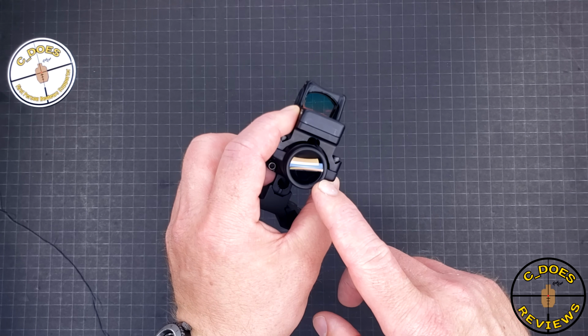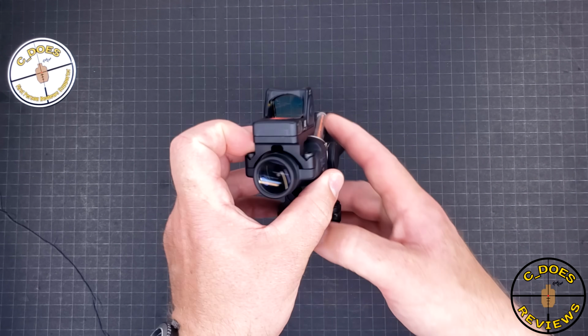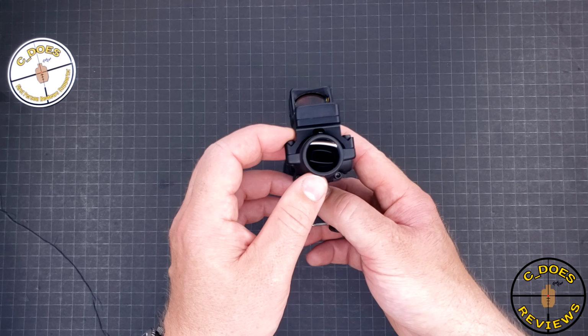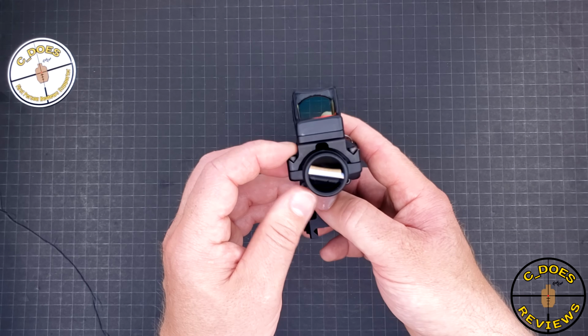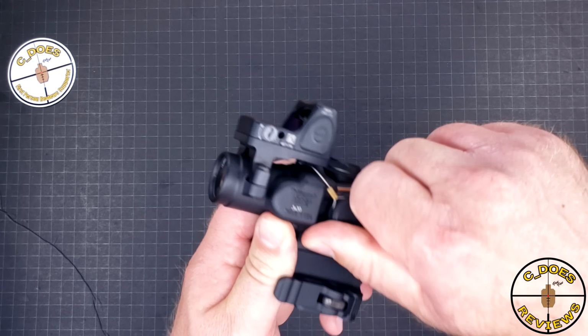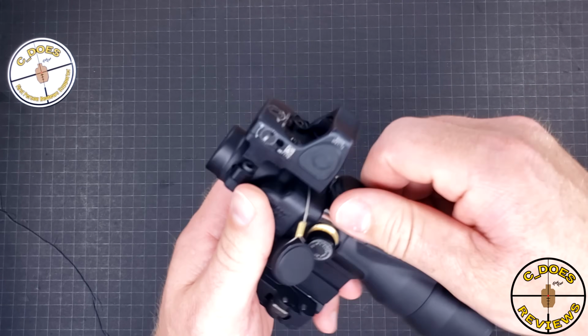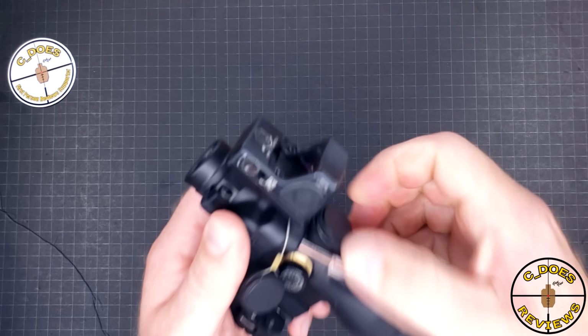So if you potentially think you might have a problem with your eye focusing to the reticle, definitely get your hands on one first if you can before you buy one, because if you buy one, now you've got to try to return it or sell it used and take a loss. For me, in my eyes, I had no problem seeing the reticle perfectly fine, but again, no two eyes are the same, ladies and gentlemen.